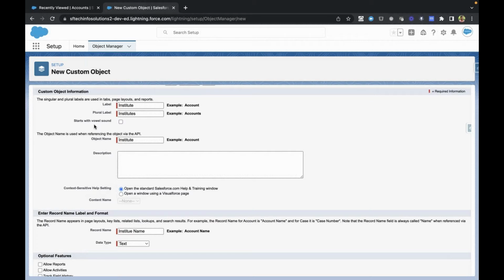So we just populate a label and plural label. Then the API name is automatically populated. Here there is something called starts with vowel sound. This checkbox helps whenever we are viewing records, based on the language as well. Let's say we are dealing with French or something. Other languages have their own phonetics, like how we have a versus an, right? Whenever we pronounce a vowel word, we use an.